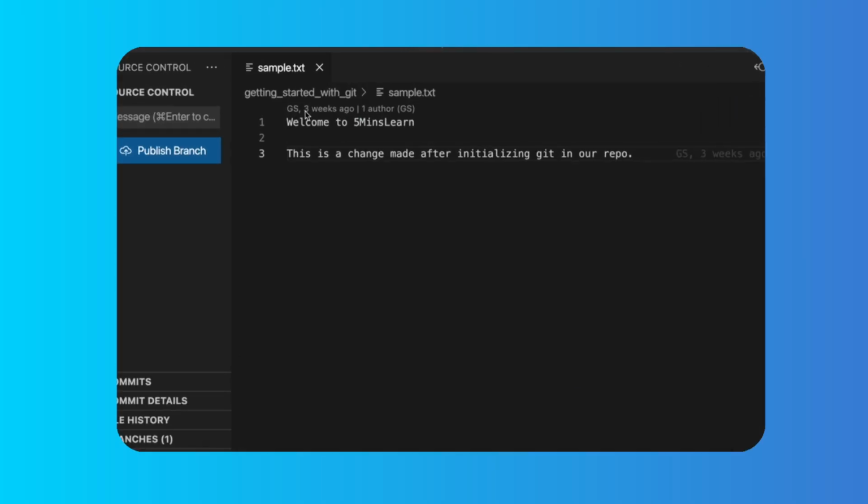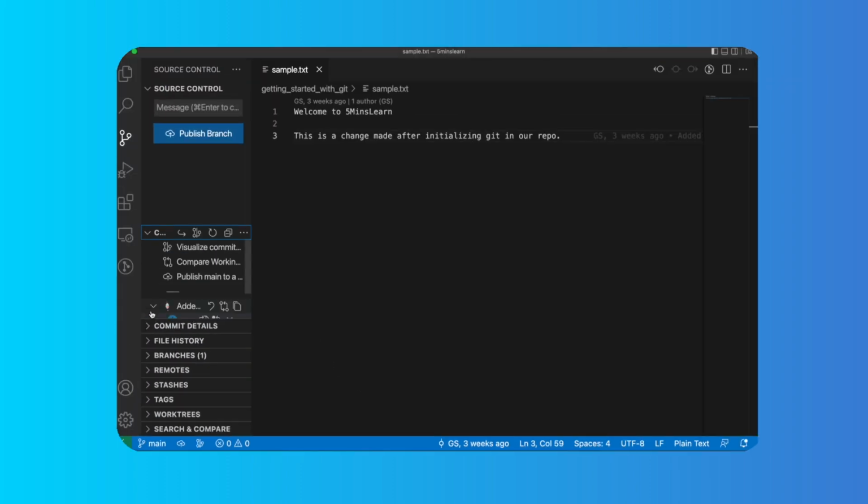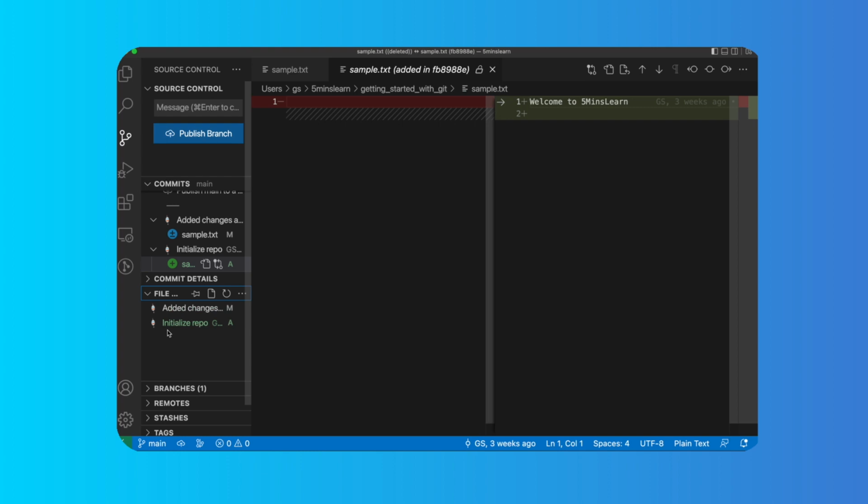The next feature shows who all have worked on the file and when the file was last changed. You can see similar info at the bottom of your status bar. You will also get a special sidebar where you can see all the commit history and you can see the difference in Visual Studio Code itself. With the file history, you can see all the commits made for the specific file. You can see branches, tags, etc. This plugin is like a super workflow for your Git. I absolutely recommend everybody to test this extension.